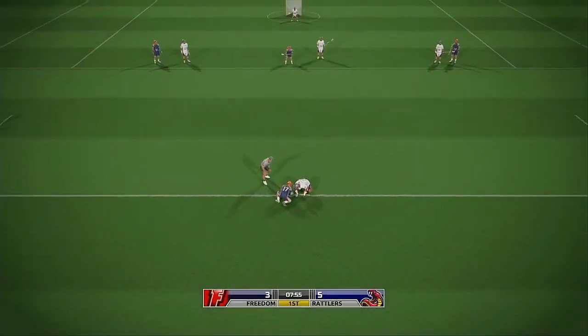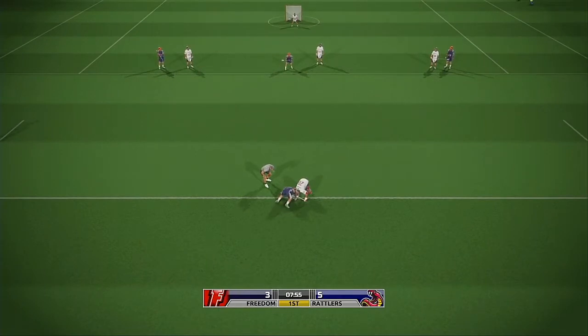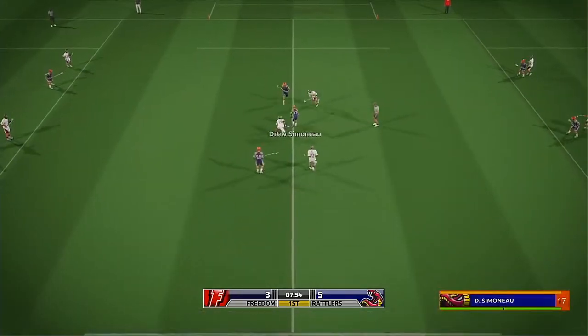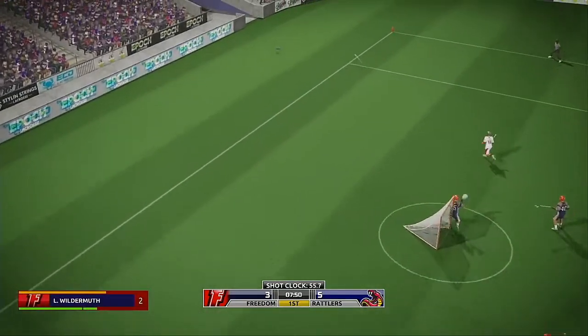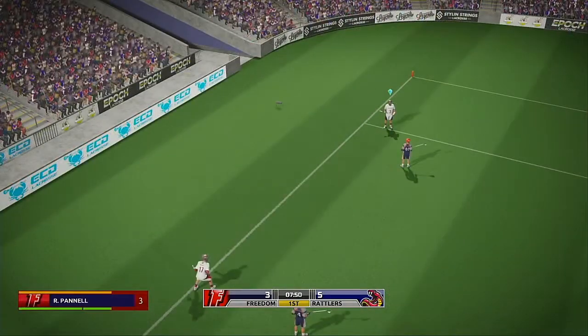Here we go now for the reset. Cochran gets in first, and the away team have the advantage. Takes the shot, puts it wide. Red ball.